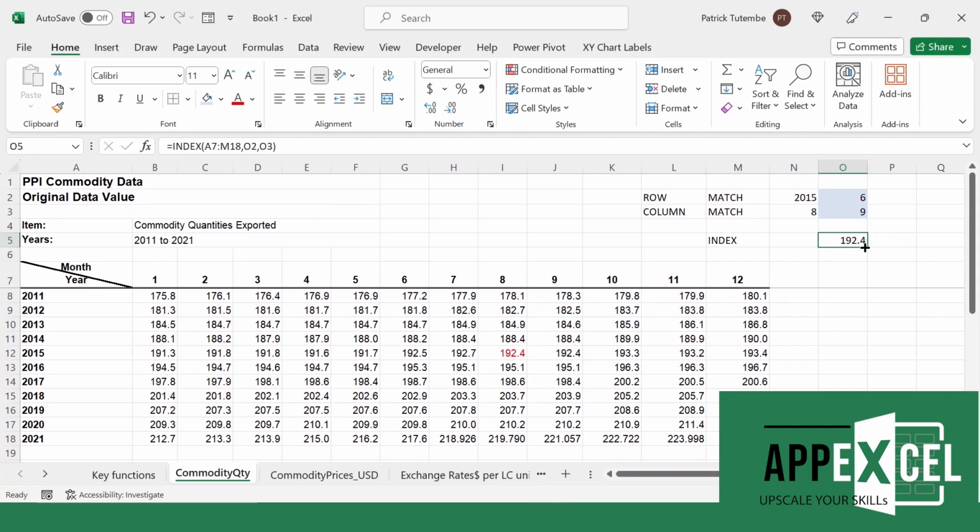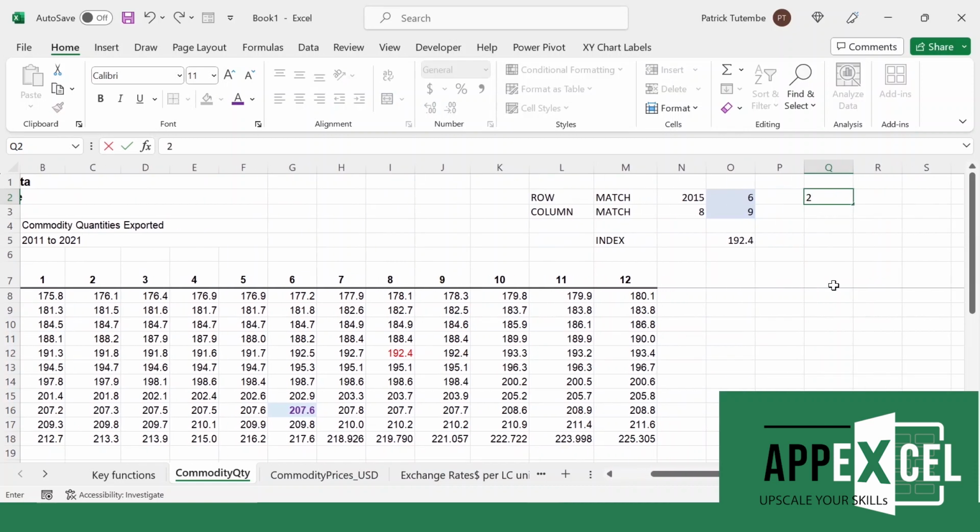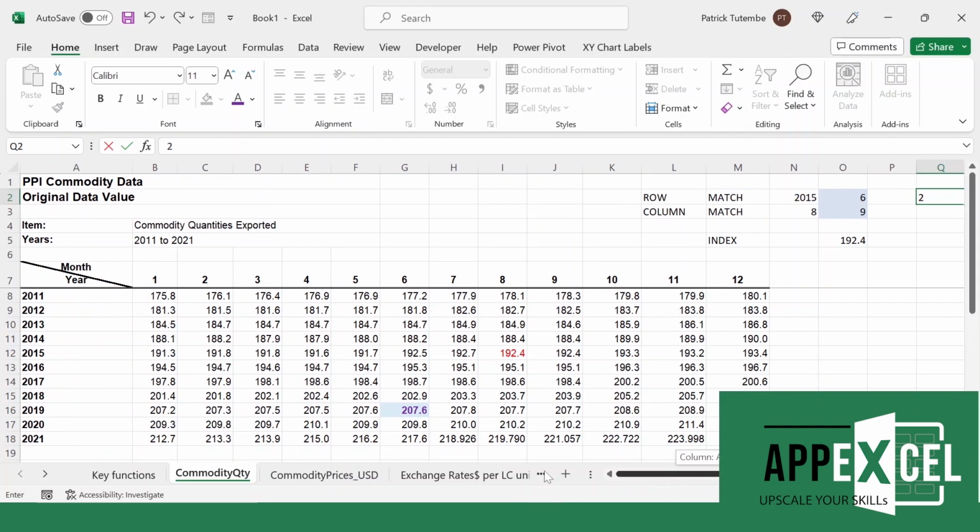Now let us go and look for another value, for example relating to June of 2019. For us to be able to get that, we shall use our match function. Let us now do the match functions inside the index function. So in this case we have 2019, and then the month is June.